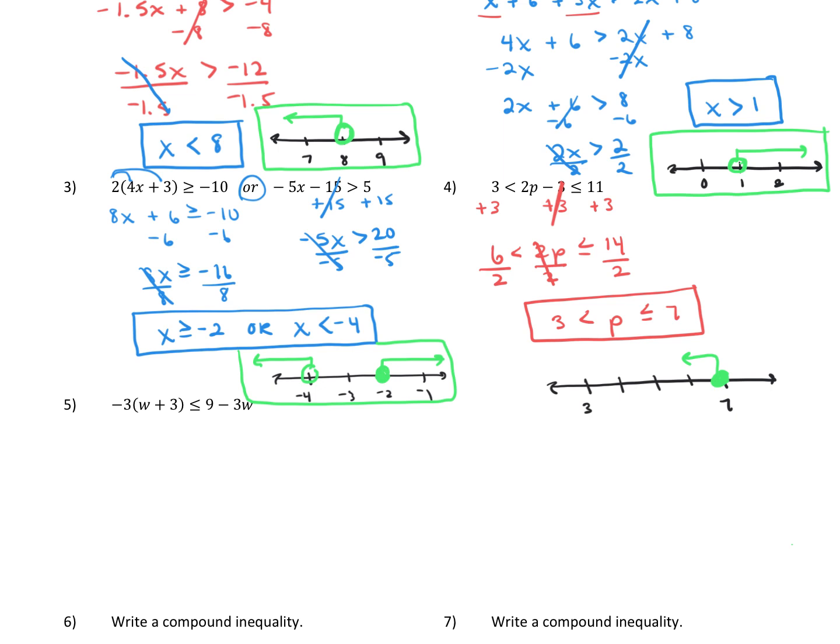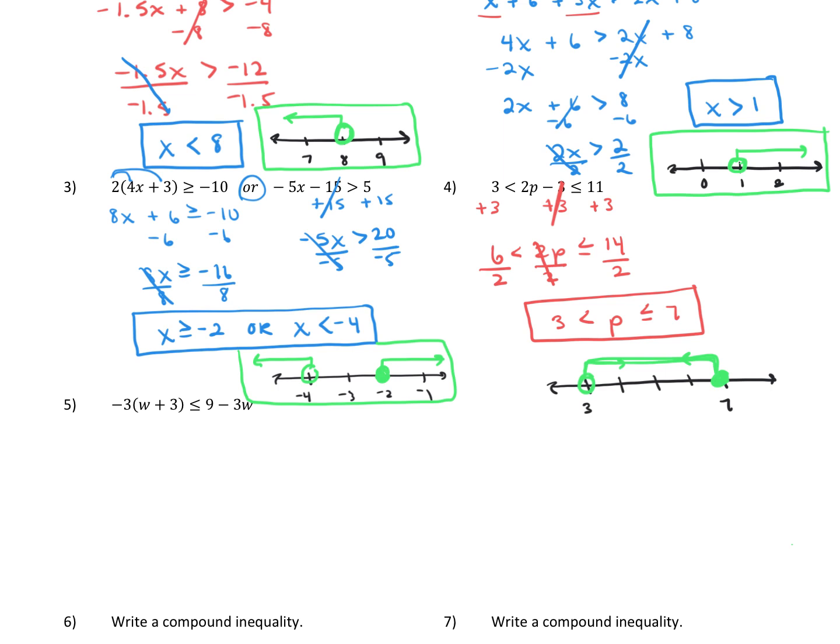It does not have the or equal to, so that's going to be an open circle. And then the values that are greater than 3 on a number line are the ones going to the right. So we're going to shade to the right. And then what happens is we can just go ahead and connect these.